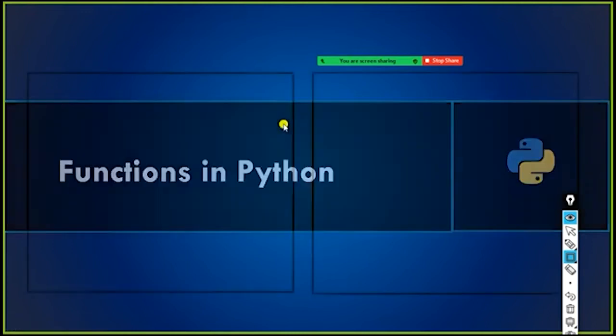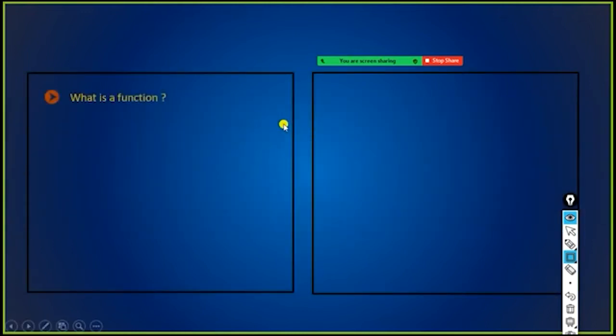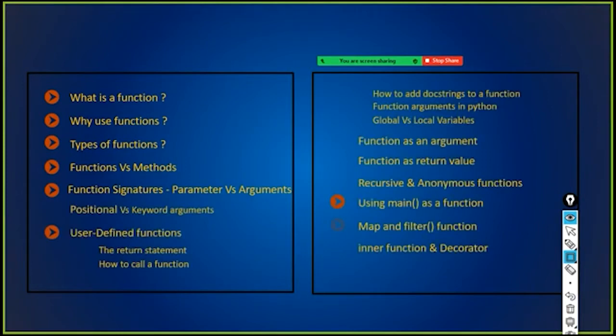First of all, what is a function? Why do we need to use a function? Once we create a function, it can be used over and over and over again, right? So you can invoke the same function many times in your program. Okay, the idea of creating a function is to perform repetitive tasks.